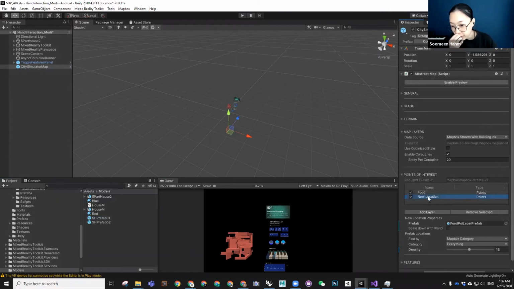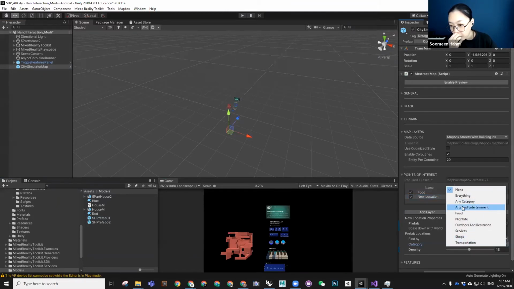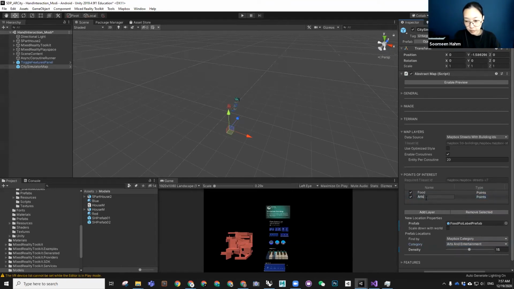And then add another layer of arts and entertainment, and use our pink prefab.